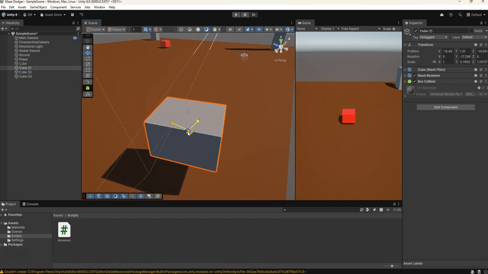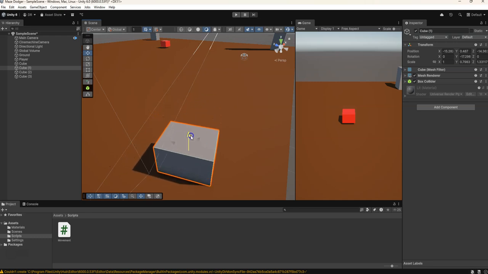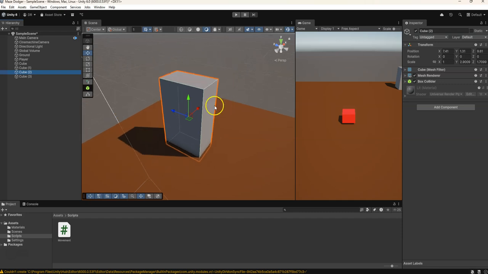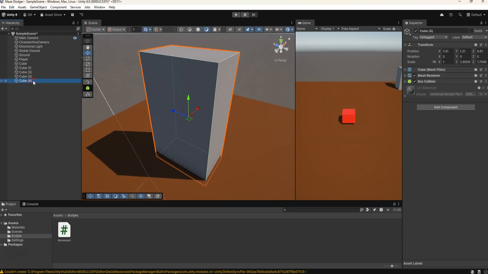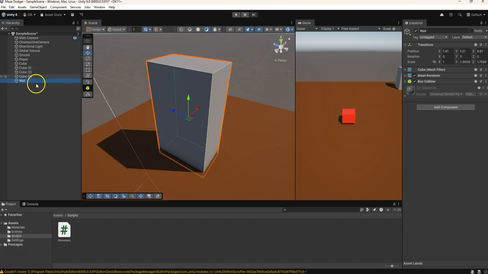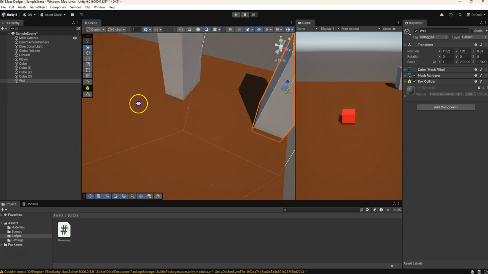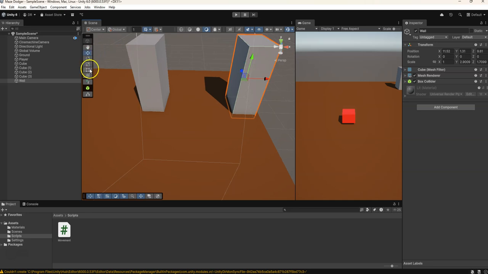It looks good. I want to maybe take this one down because it looks like it's floating just a little bit here. And what I want to do is duplicate this in such a way. Actually, that's one at an angle, so let's go to a different cube. There we go. And let's just go ahead and Control D to duplicate that. And I'm going to move that underneath here just so I can rename this. And we're going to call this my wall. And we can then just move that out so it's not on top of the other one. And now we can go ahead and start resizing this.